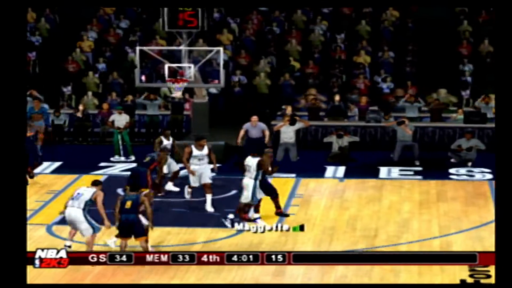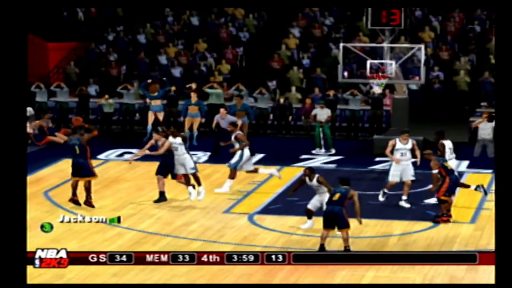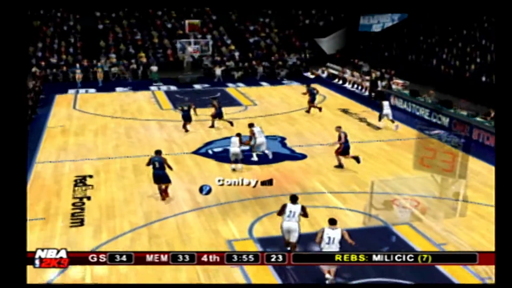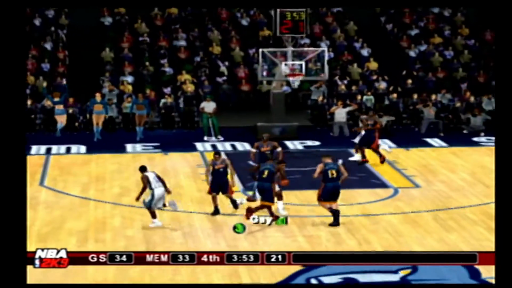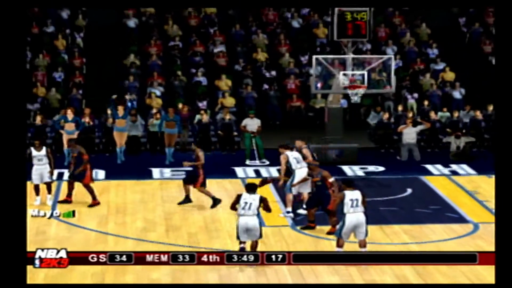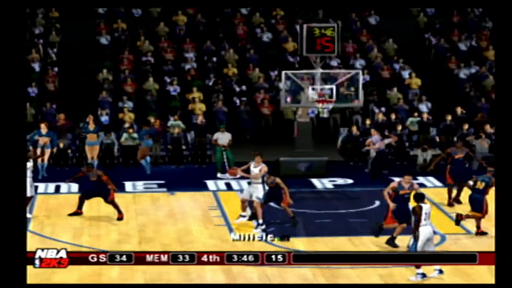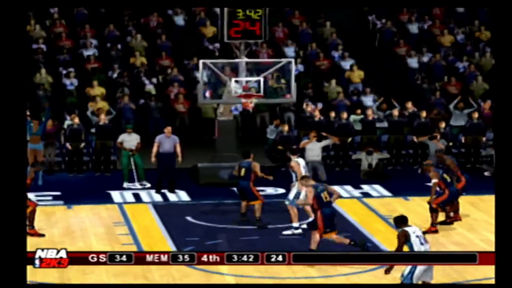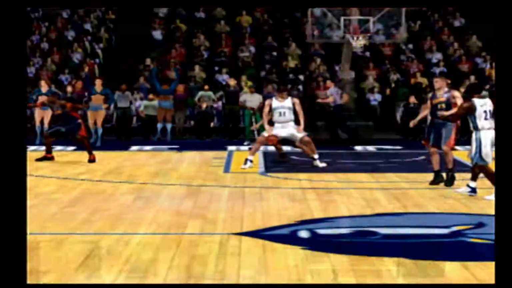Inbound to the middle. To Jackson. Can't nail the jumper. The Grizzlies with the ball. They're 3 for 9 from beyond the arc. Kicks it inside. Milicic backs down, throws it up, sinks it from about 9 feet out.